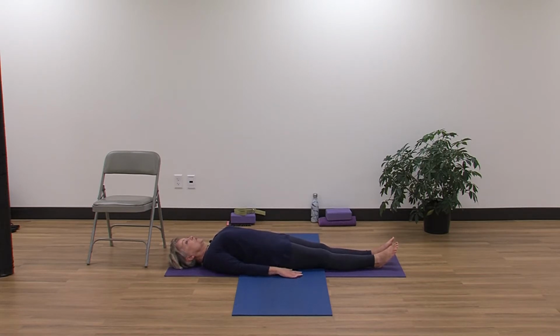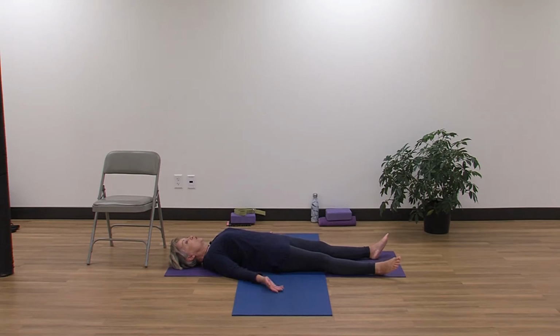We're going to find ourselves nicely aligned on both sides of the spine. We can take the arms out away from the midline of the body a bit and allow the legs to go out. And then the feet will just kind of naturally splay out to the side. Again, palms up if you'd like to receive a little extra energy today. Palms down if you feel like you need to be a little bit more grounded. So do whatever is right for you. You can roll the head back and forth, find a good place for it to rest. And then just close the eyes and move inward to that place of peacefulness and calm within.